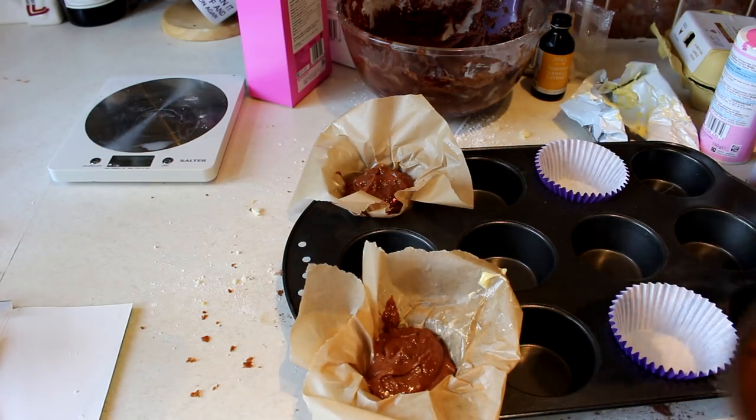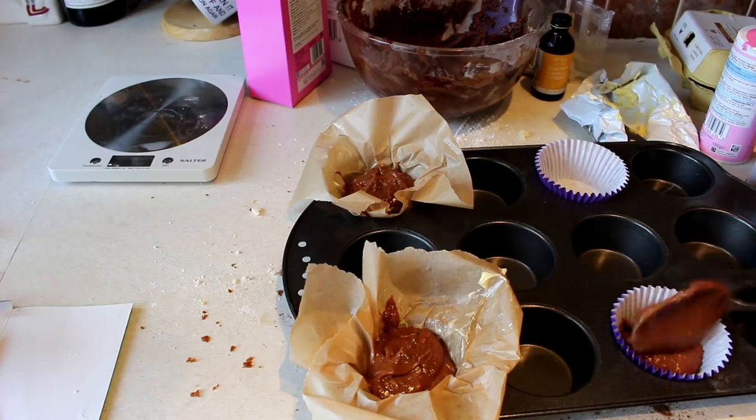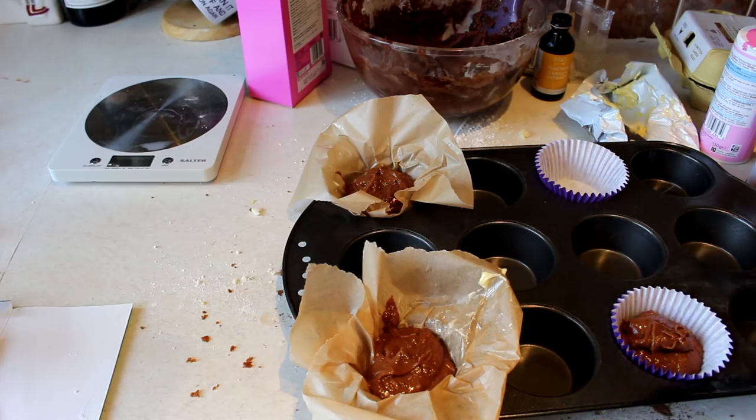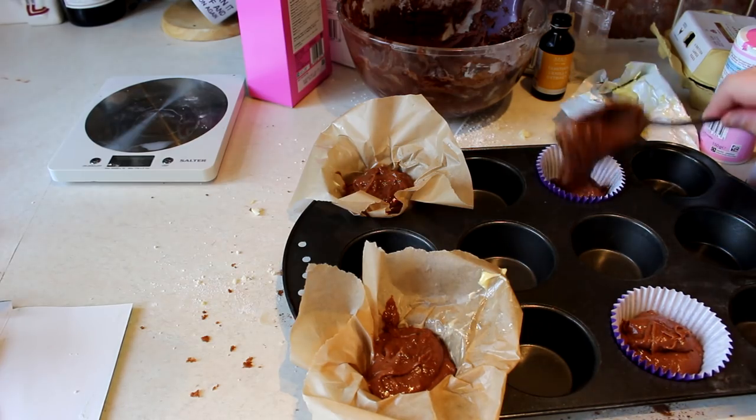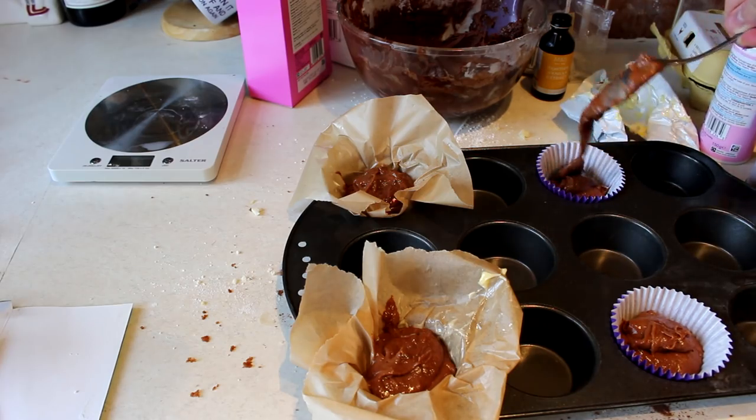So, Claire's shown up and revealed to me that apparently we have special, specific cupcake liners. Claire has decided to make herself a couple of cupcakes with the leftover batter. Yeah, they look a little bit neater than mine, I'm going to be perfectly honest. But they're not going to be as tasty, because mine are going to be the tastiest.